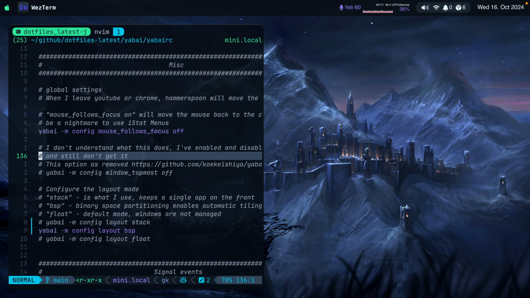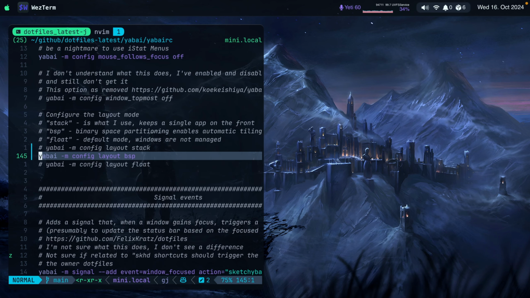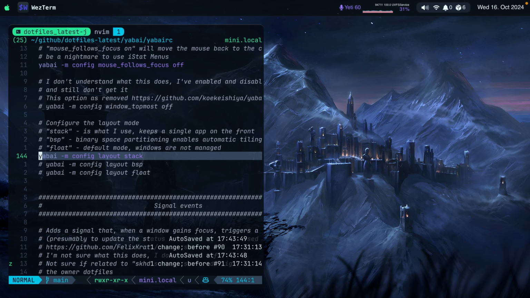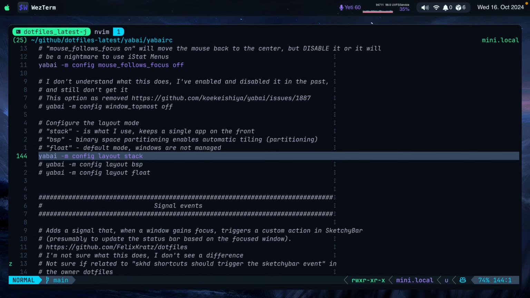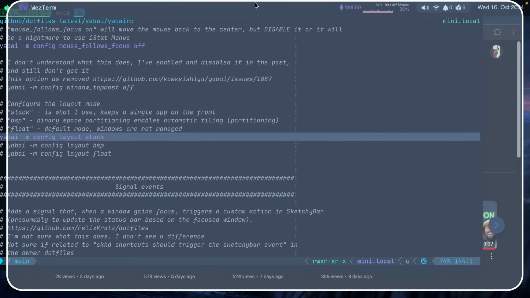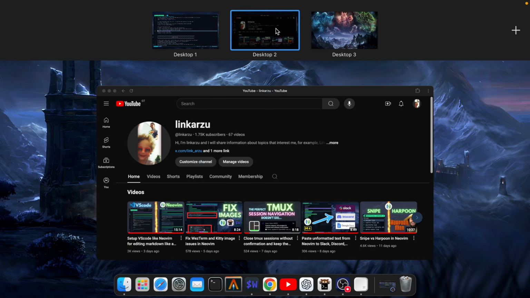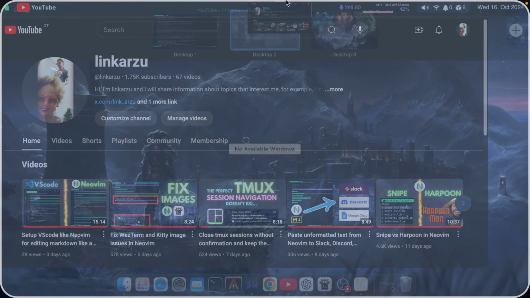I'm going to switch from this mode, which is BSP, back to my default mode. I'm just going to press U to undo the last two changes. I'm going to press Hyper UO. That restarts yabai. That's something that I configured. I'm going to bring my apps back to the other screen. I can leave them here, doesn't matter, but I'm just going to bring them back to the other screen. Let me try to drag this. Not sure if this is going to work or not. Okay, I can drag this. Now I'm going to drag this other one to the other screen.